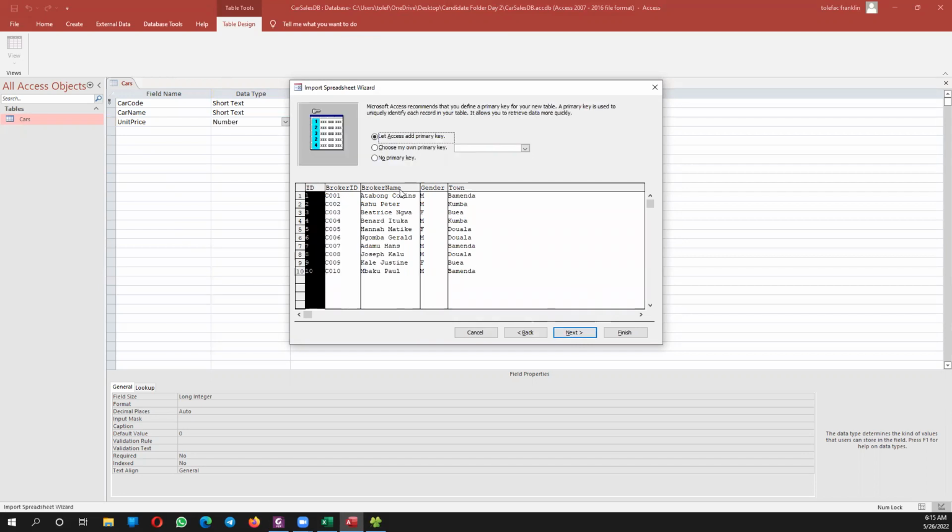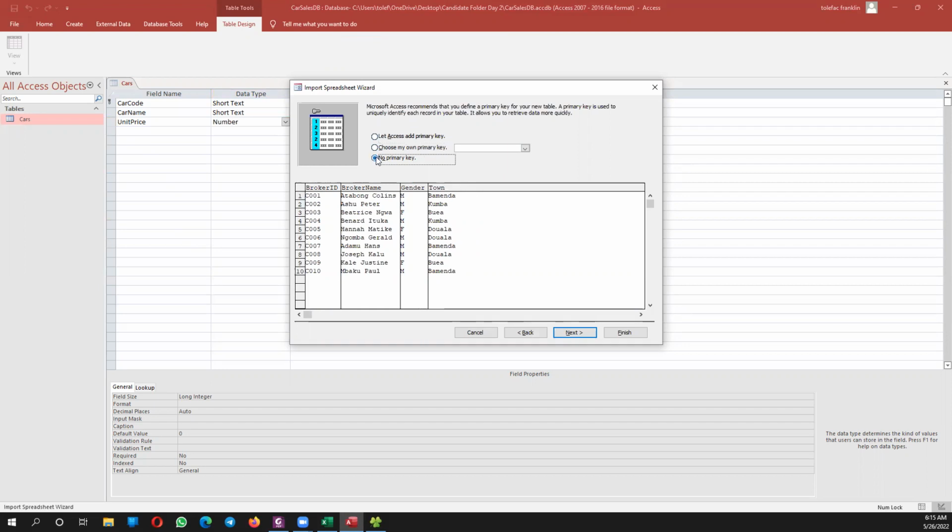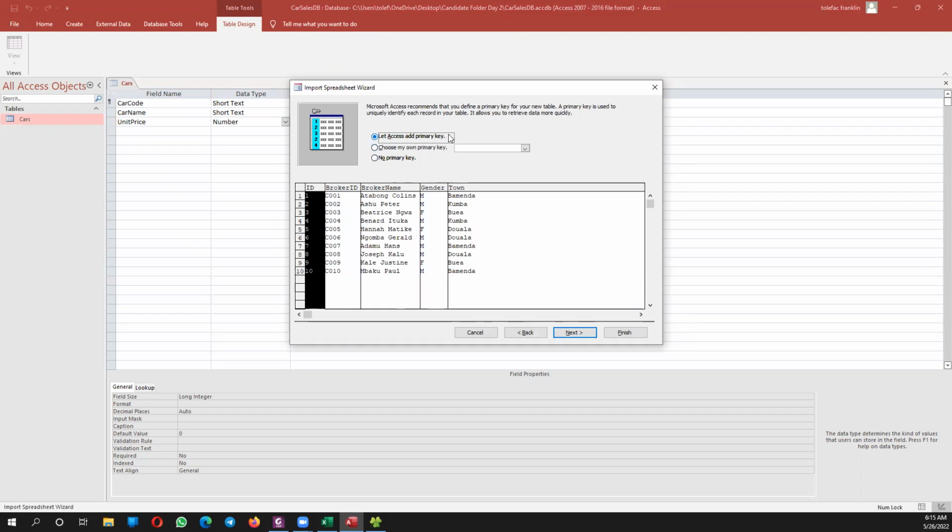I take next. Let Access add a primary key. No, I don't want Access to add another field as primary key. So I can just take no primary key and that field goes away. If I let Access add a primary key, then I have this additional field which is included, and the question says no additional field should be included.